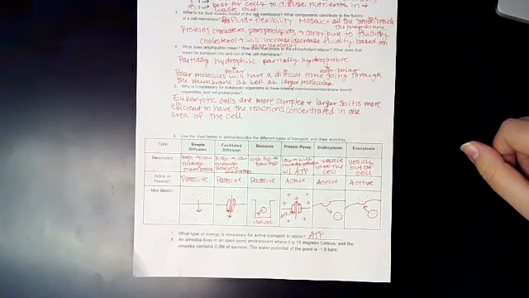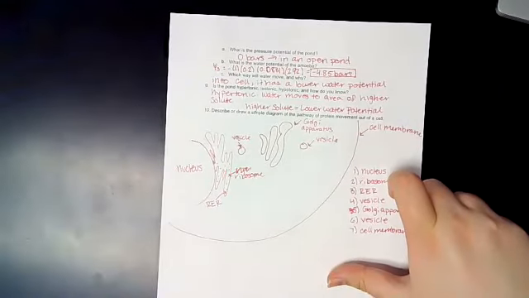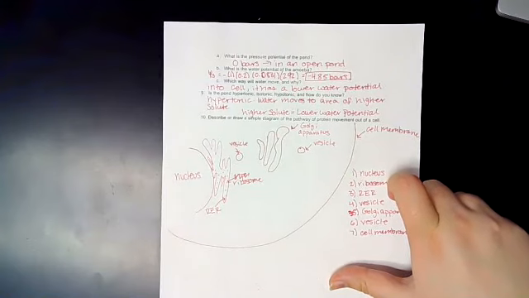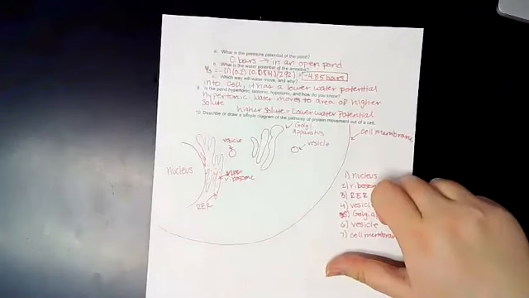What type of energy is needed for active transport to occur? ATP. An amoeba lives in an open pond environment where it is 19 degrees Celsius, and the amoeba contains 0.2 moles of sucrose. The water potential of the pond is negative 1.9 bars. What is the pressure potential in the pond? So the pressure potential of the pond is going to be 0 because it's an open pond. So we have 0 bars of pressure in there.